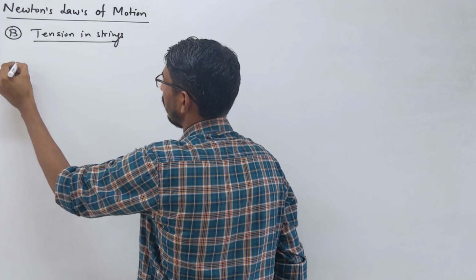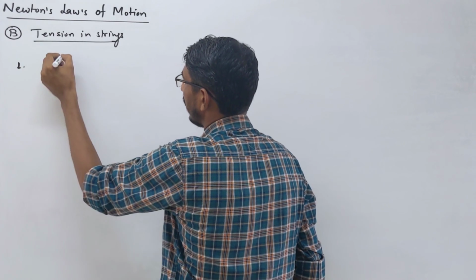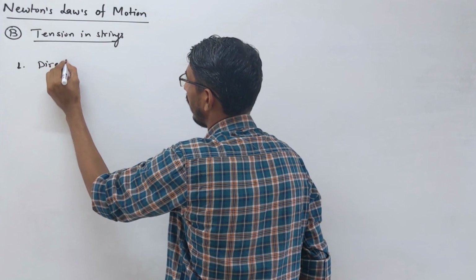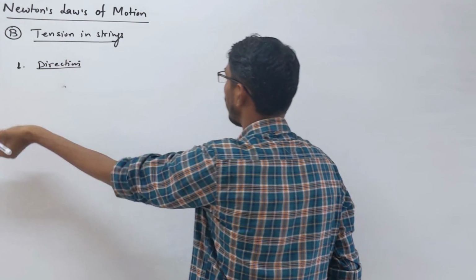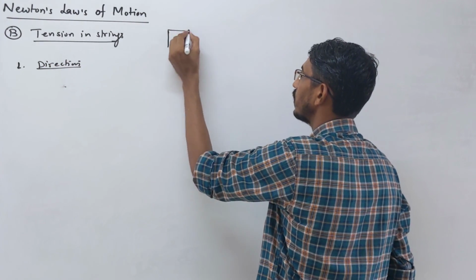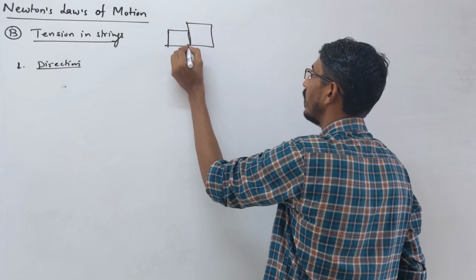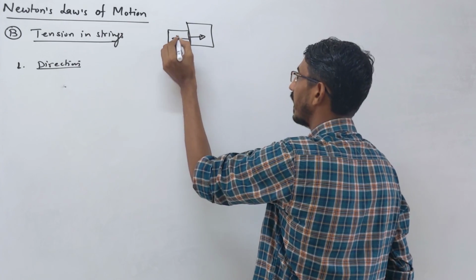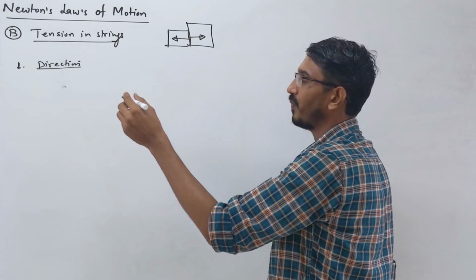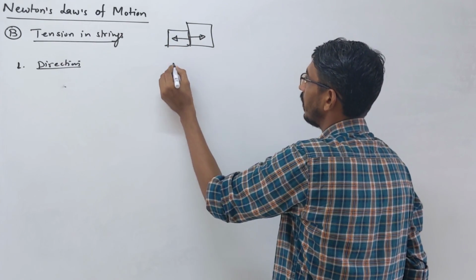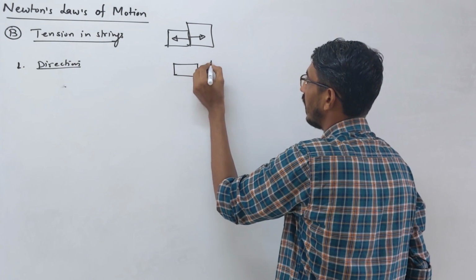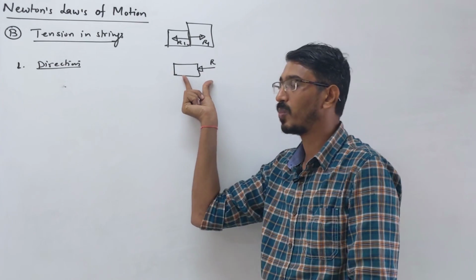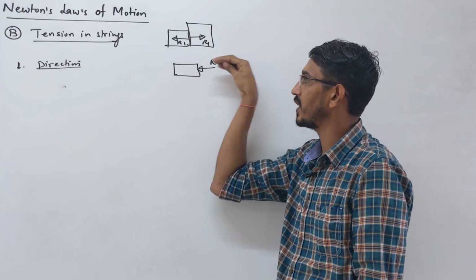And a few important points about tension. First point is, look at the direction of tension. How does it look? Like the normal reaction we have just done. Suppose these are two blocks in contact, then this applies a force this way and this applies the same force on this one that way, right? It's towards the surface. Now suppose you write the FBD, you write a reaction R, correct? So this is our normal reaction, towards the surface.